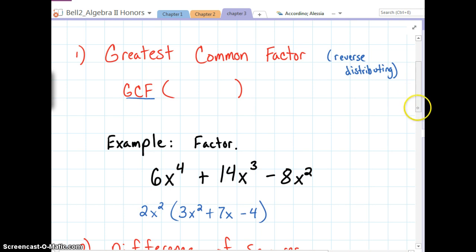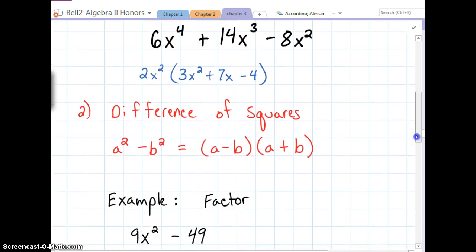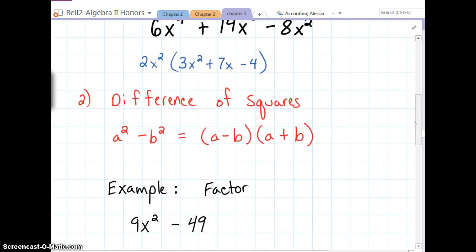If you're ever unsure whether you factored it correctly, you should be able to multiply it back in and get what you started with. That's great about factoring - it's very easy to check your work. The second way of factoring is called difference of squares. The first number has to be a perfect square, and the second number has to be a perfect square. It has to be subtraction. It cannot be addition. So a squared minus b squared factors into a minus b, a plus b, where a is the square root of a squared. b is the square root of b squared, and the signs have to be opposite each other.